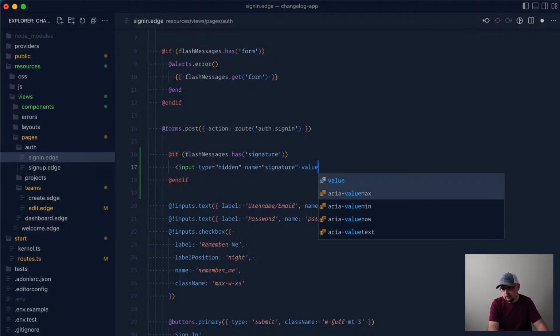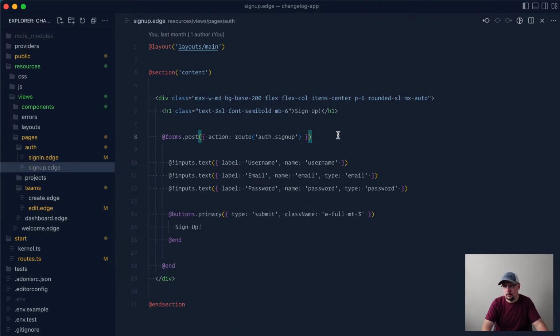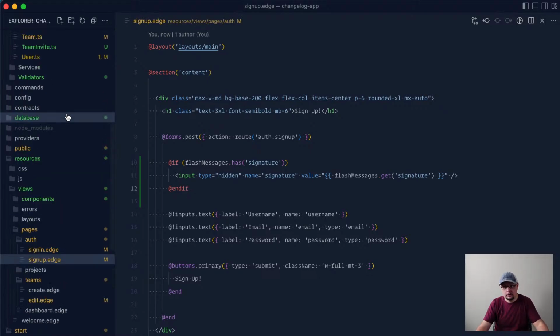There we go, that looks better. Value flash messages get signature. Okay. Copy that, paste that into our sign up page there as well. Add that into the validated data as an optional field.